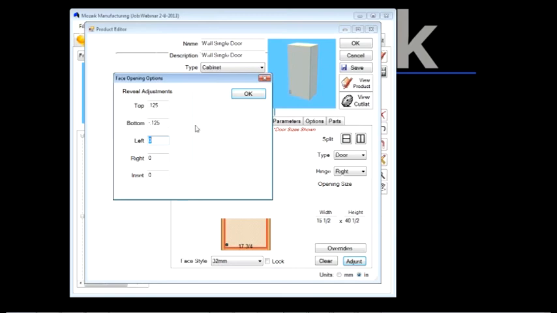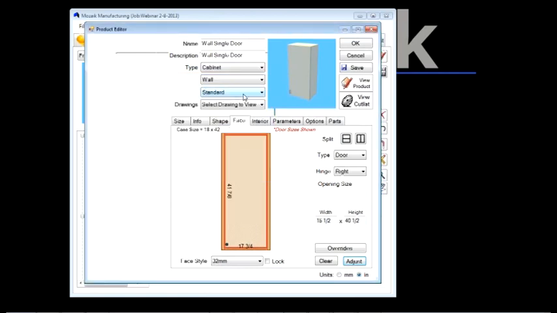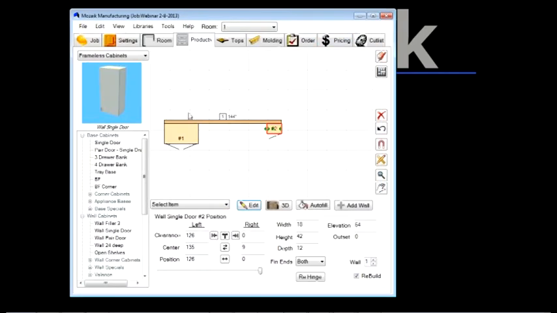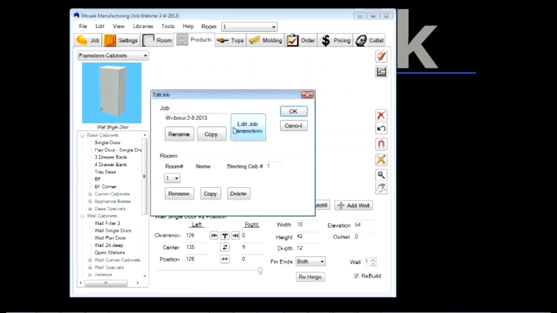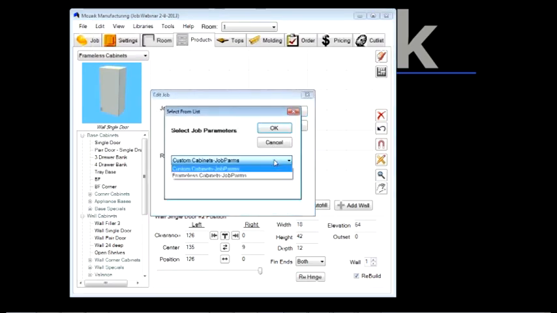Okay, yeah, but now if I was to do that in the actual parameters, I can't put in minus 1/8 because it says no. That is correct. I'd have to do this for every cabinet in that library. Yeah, that's why I asked you if this was a library-based situation, because if you're doing it for your libraries, then you can do it there, right? Okay, perfect.